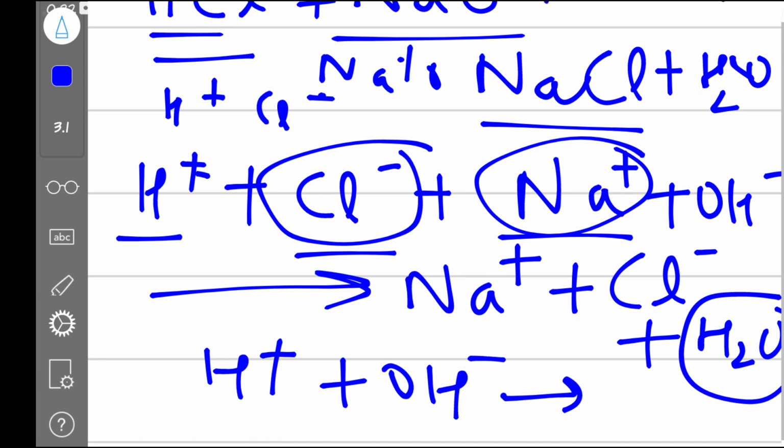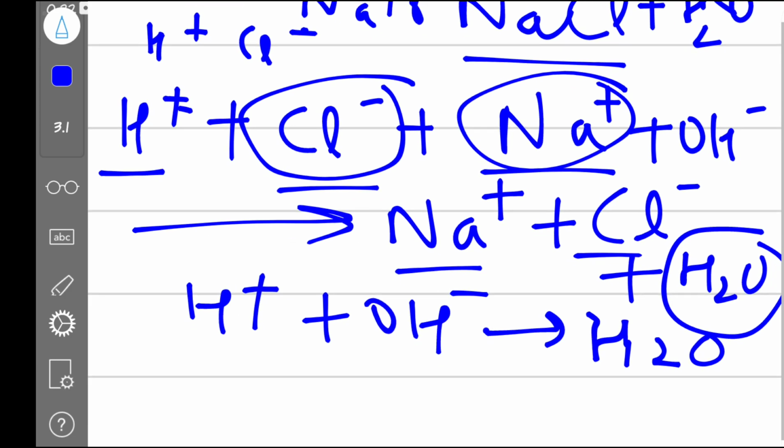So you will notice that the sodium and chlorine ions are not actually reacting. So they are all waste. When we conclude our reaction, we basically just have to neglect Na plus and Cl minus. Fine. So we have neglected Na plus and Cl minus because they are not really involved.